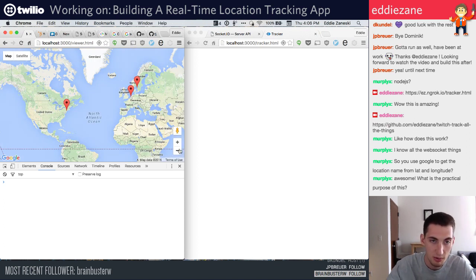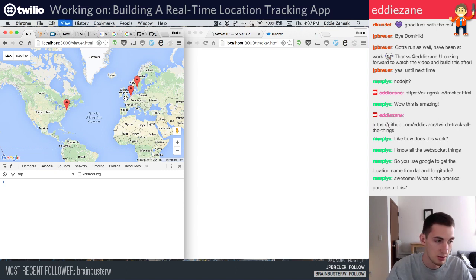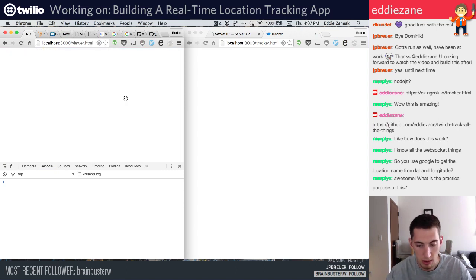Right now we just have it working with one group. And it looks like we had some problems with the reconnection logic where we were getting like 1 million markers. And that was because we were keeping state on the client side, so now we're just blowing everything away and drawing whatever the server sends us. So the server is maintaining all state. And that's why we see that flicker, but it's okay for now.